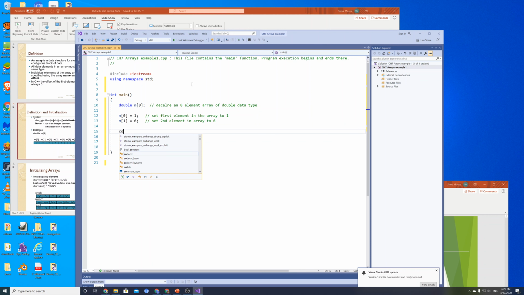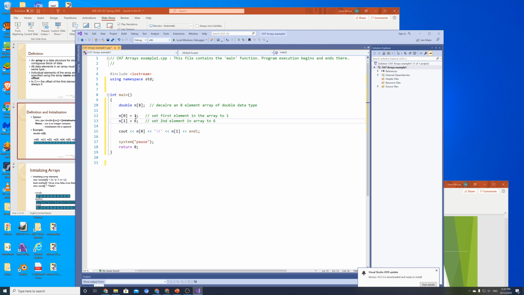Okay. Then I could do cout, element 0, then I'll do a tab, and element 1, and endline. So that's how you would display them, right?